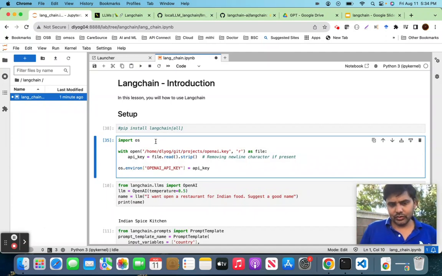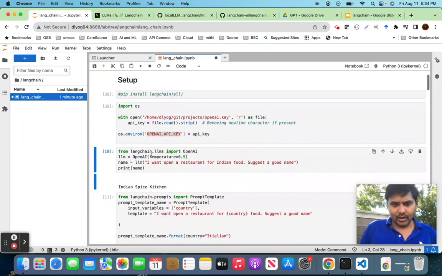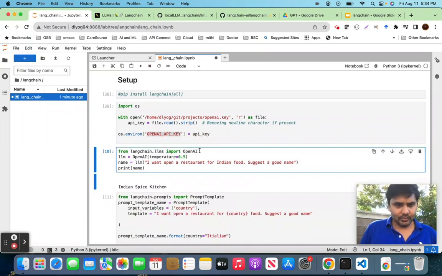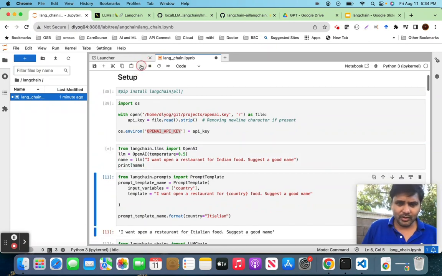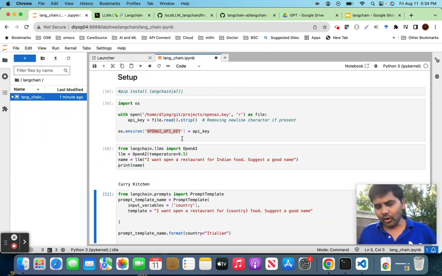Now let's do a demo. I'm using OpenAI as the LLM, so I need to of course set the OpenAI API key. Let's do that. And then I imported the LLM, the OpenAI LLM, from langchain.llms, and then set the temperature. I'm just simply asking OpenAI this question you must have seen already. It's talking to OpenAI inside Langchain and giving me the response.